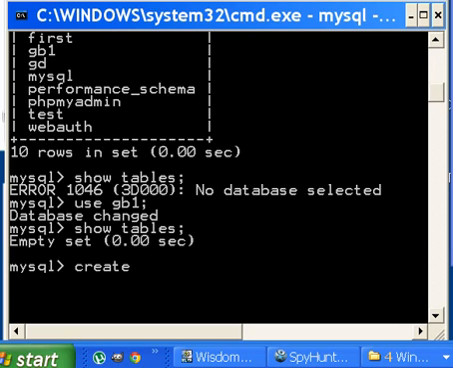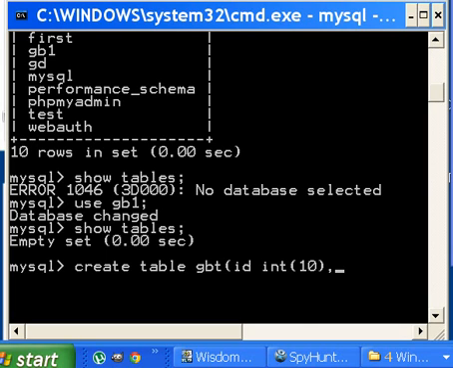Let's create a table called George Boole table, GBT. Open parens. The name of the first field will be the ID field. It will be a variable of type integer. It will be 10 units maximum long.